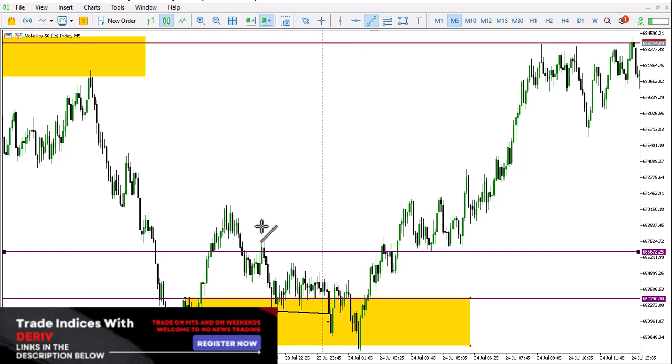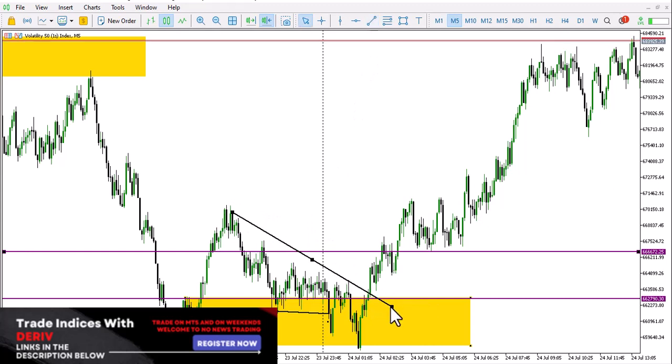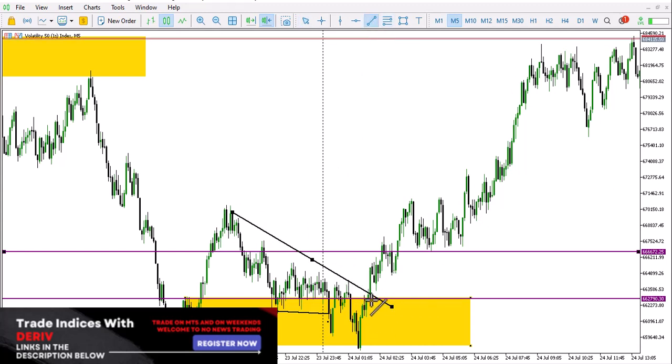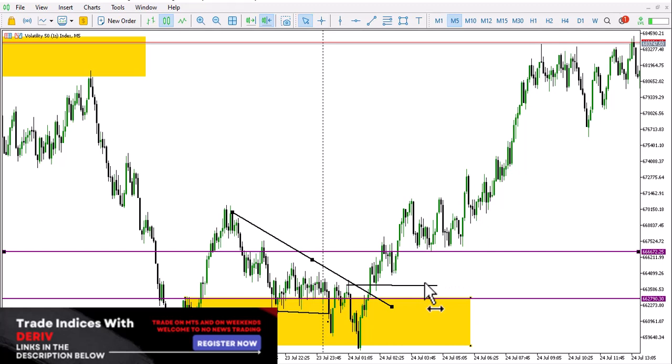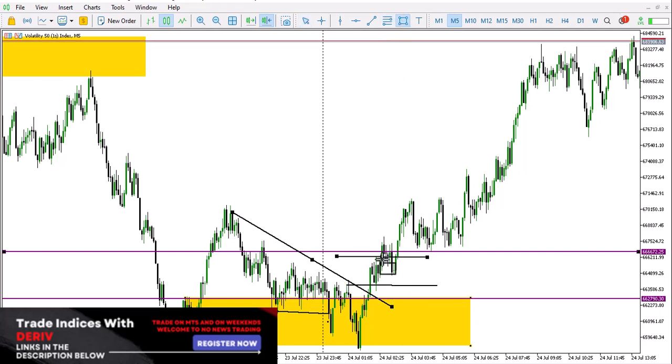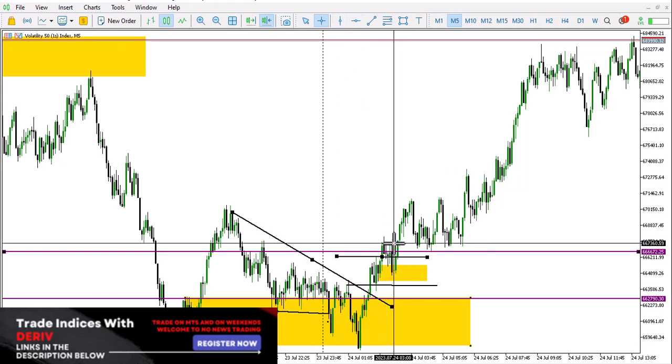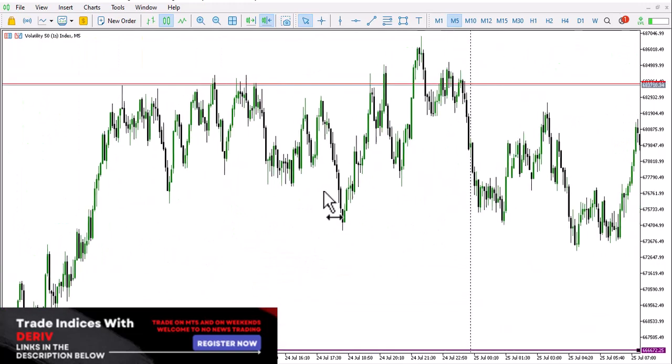So number one, what you're going to do is you're going to be waiting for a break of a high that you see in this area, and you're going to be waiting for a retest of an order block, right? So from what you are seeing here, we don't have a retest of an order block, but we have a break of a high again here, and an order block in this area. So what are you going to do? You're going to get your trades at this particular zone and go, because it would have moved away from this particular point. Remember the concept of time. And if you look at this, this is 3, exactly 3. So this is what we want exactly, right?